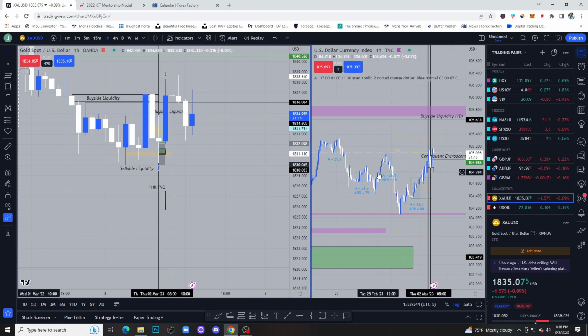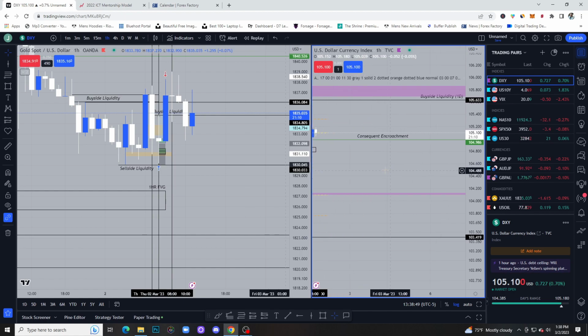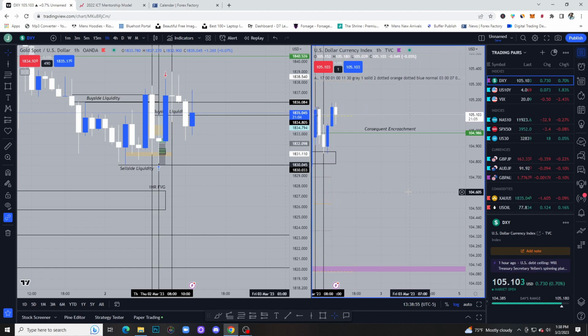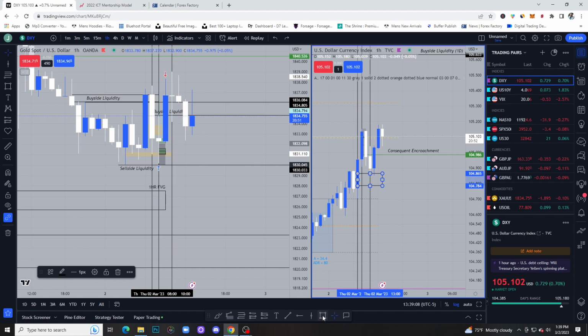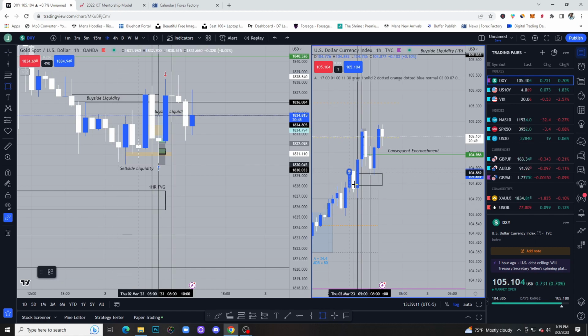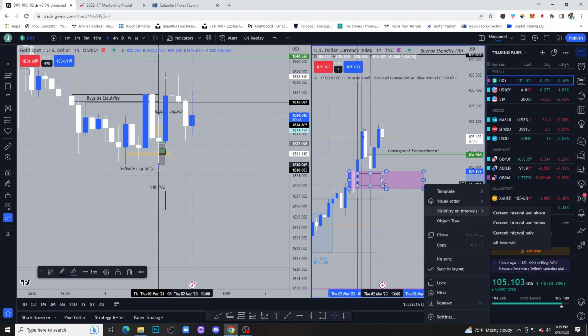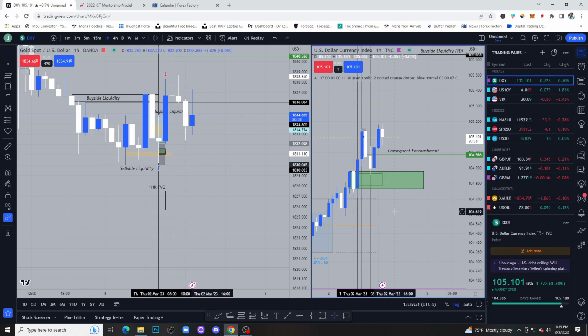But in the meantime, I didn't really have anything marked on the 1 hour time frame here, but the only thing I can really note is that we have this 1 hour order block right here. Actually, I'm going to leave that. Just mark this as a bullish order block. And we're going to leave the fair value gap alone, because that was a fair value gap on the daily time frame.